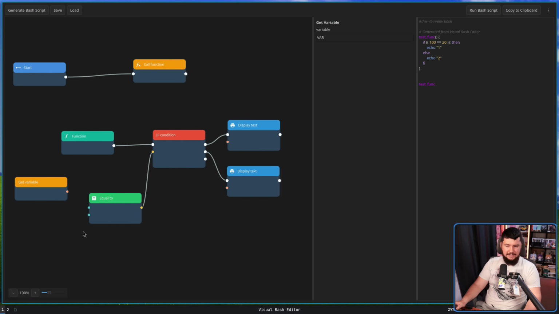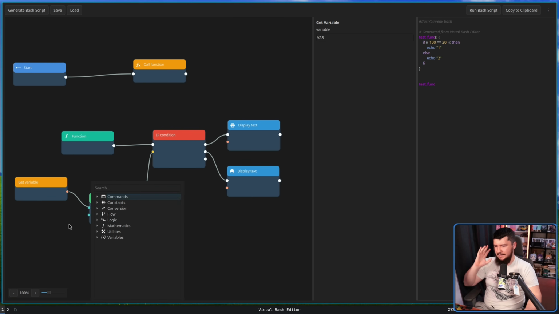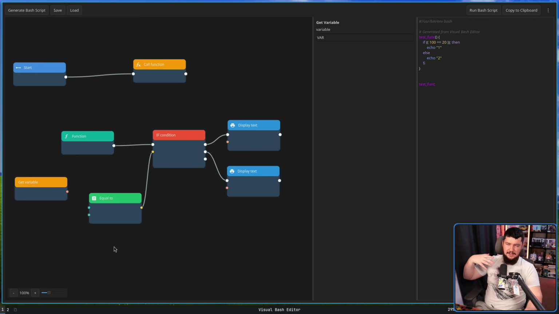This, I feel, is a pretty big oversight to the way that this was designed. The way this should work is if you're passing in 2 strings, it should do a string comparison. If you're passing in 2 numbers, it should do a number comparison. That's the basic idea here. There's some weirder cases where you try to compare the 2 of them together, but this is sort of the problem you get when you start doing node-based stuff. You start getting at the edge cases of the way that things actually work.